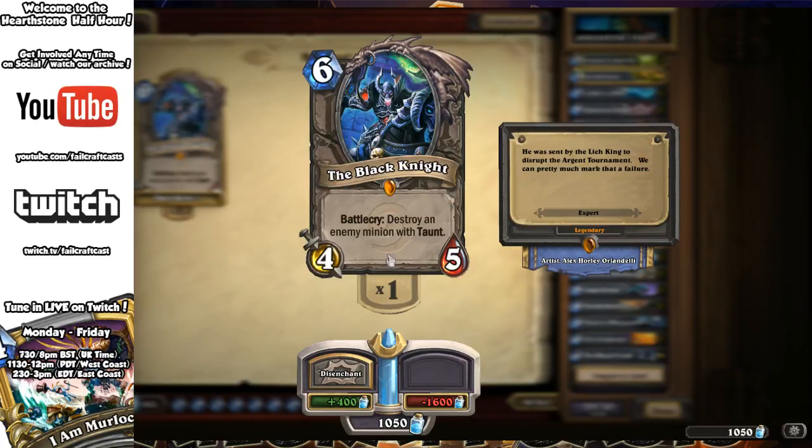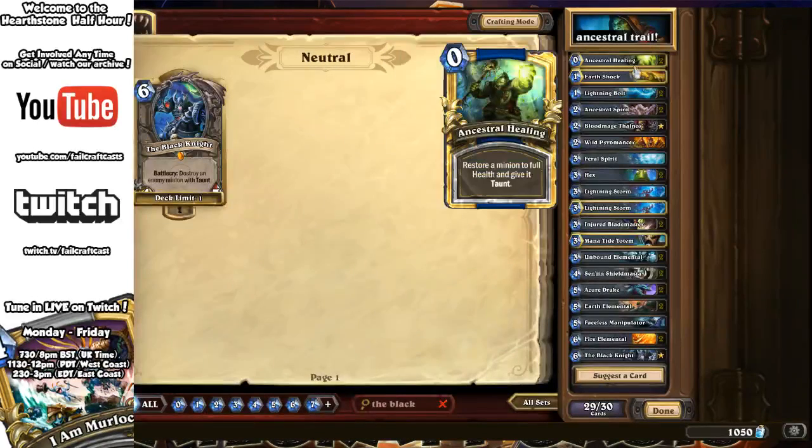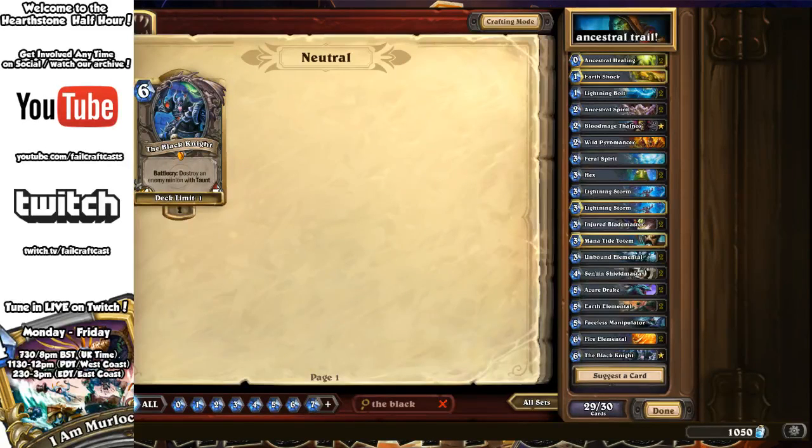So not only can you use that to bust your way through enemy tanks, but you can also use it with that sneaky little combo to remove enemy threats as well. Do not forget Ancestral Healing and Black Knight. That can really save your bacon if you need it. Okay, we are almost there, and the last card: you need some kind of finisher.